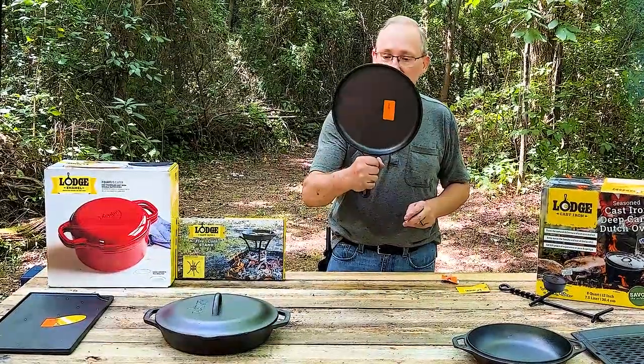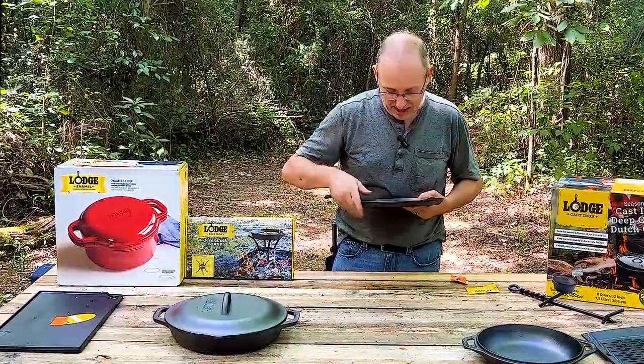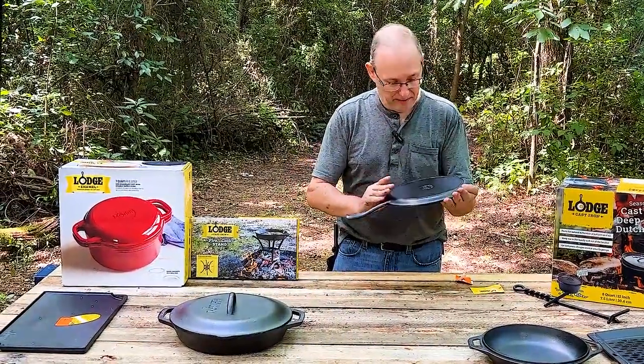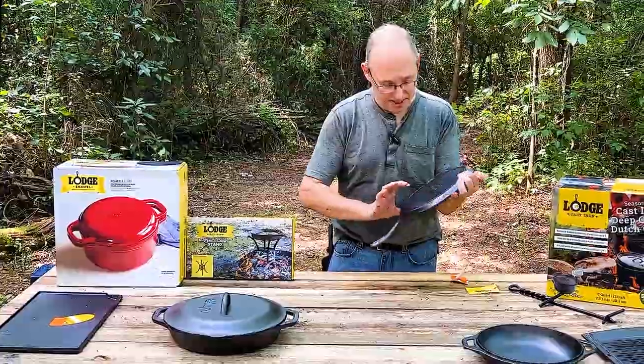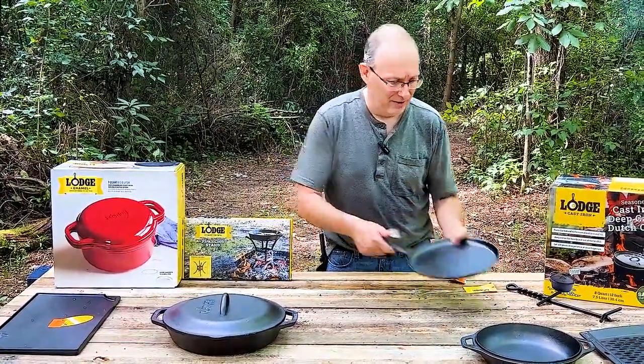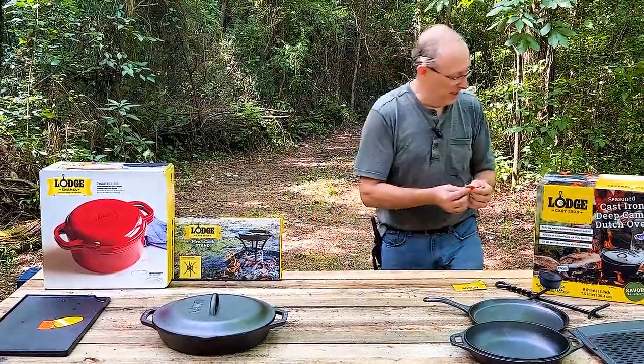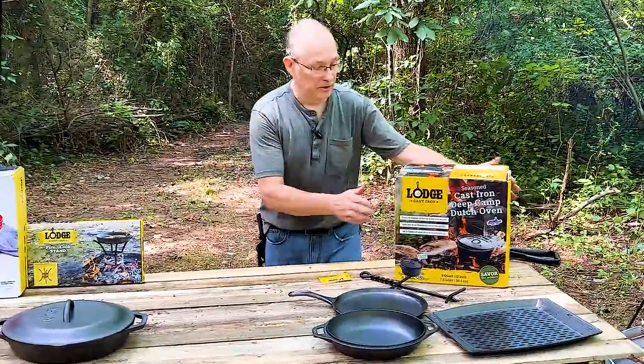This is another, you guys see me use this for my biscuits. I just got another one, it was $12. I couldn't even find the imperfection on this one. Actually, maybe it's these little dots on the bottom. It's crazy. I mean, that's not going to affect your cooking whatsoever. So that's another one I got. Let me throw this paper in here. I don't want to leave it out in the dirt.